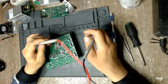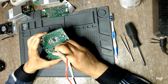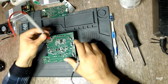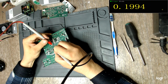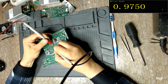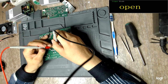So how do we test it? Well, with the diode function on the multimeter, we test the MOSFET inside, between the source and the drain. If it is okay, we should find a diode, the reverse diode. With the red test lead on the drain and the black on the source, we shouldn't see anything. And we don't. There was probably some capacitor charging, although it stopped on what? Almost a volt. And the reverse way, we should see the diode.